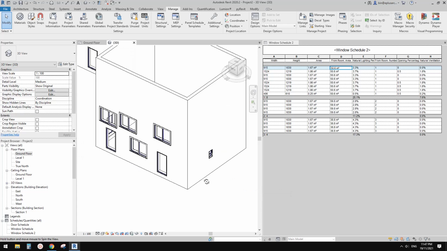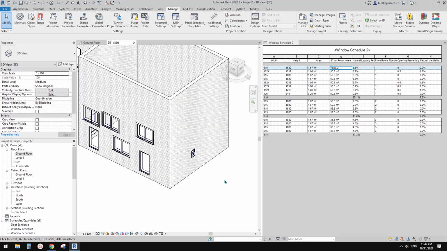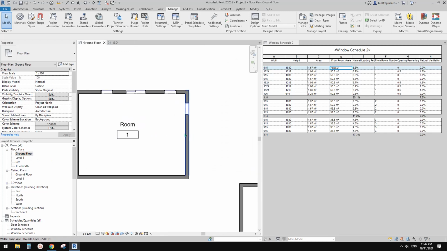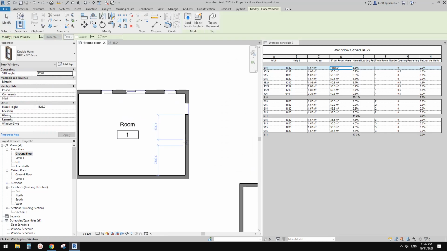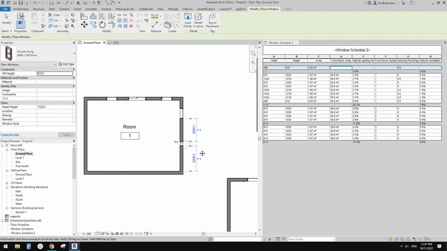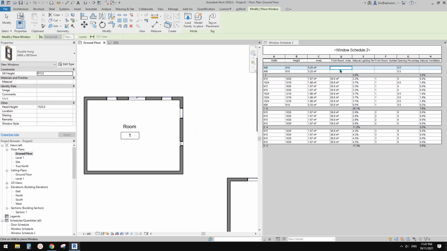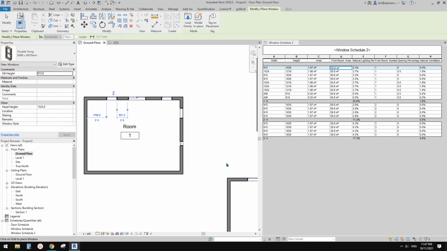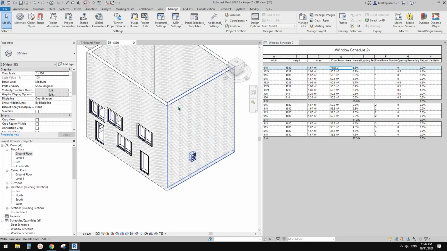Yeah, I think that's it. So just remember, when you place windows, sometimes you place them in the wrong direction and you won't see the room. You just need to manually go change it. Okay, so that's it.